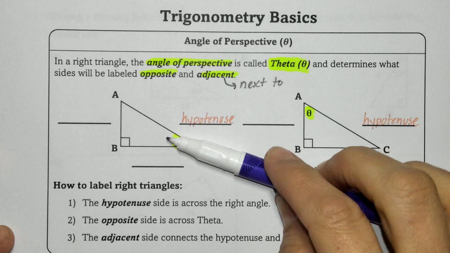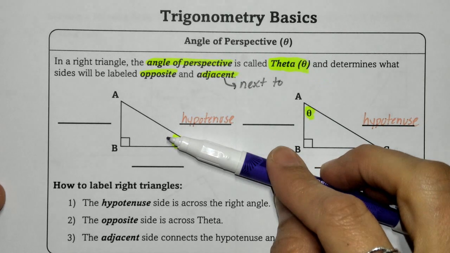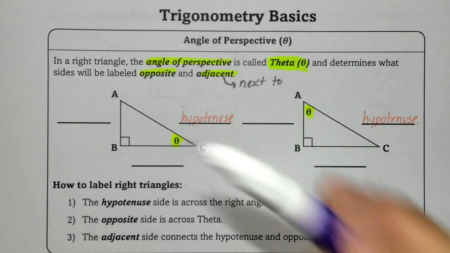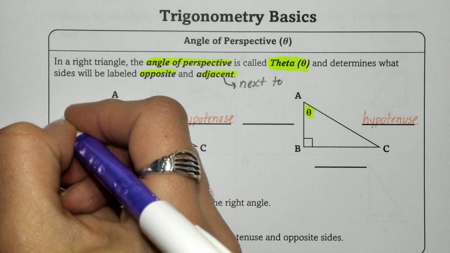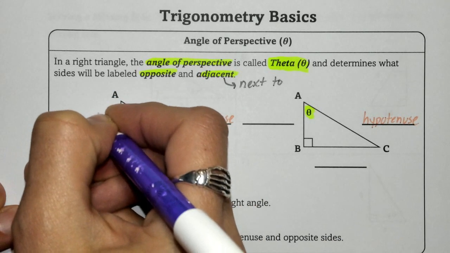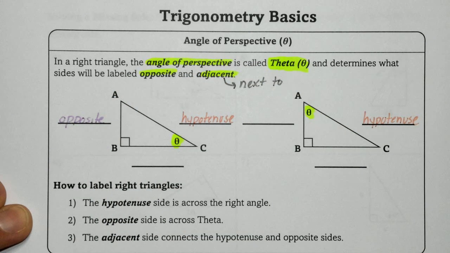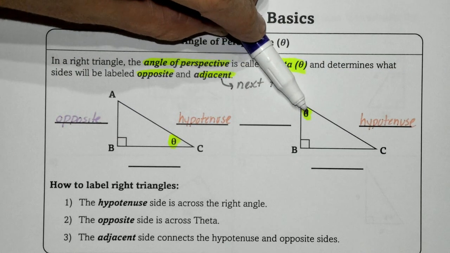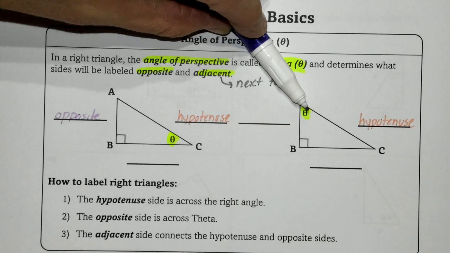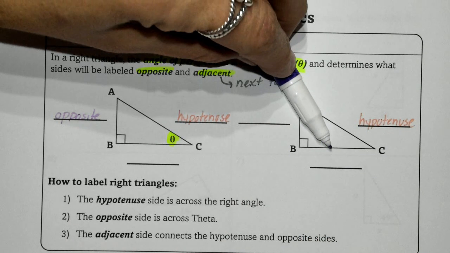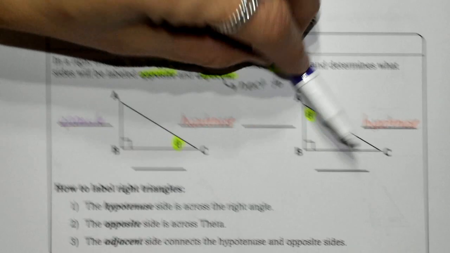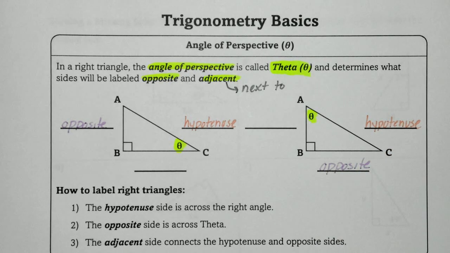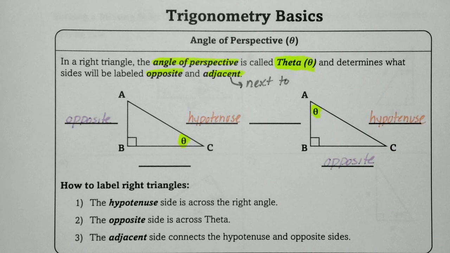Well, if we're sitting here at reference angle C, where theta is on the left, we're going to go to the opposite side of the triangle to find our opposite side. Makes sense, right? So in this one, segment AB is our opposite side. But if we take a look over here and we move that theta to angle A, AB is no longer going to be our opposite. Our opposite is now going to be on the opposite side, segment BC. Leaving the last side that we have not labeled yet, our adjacent.